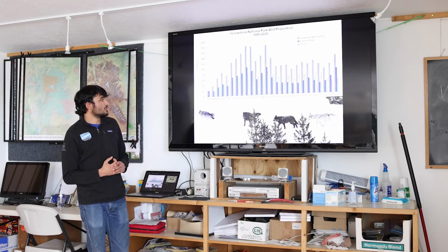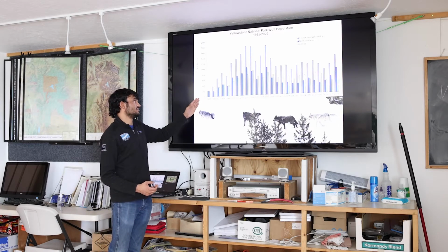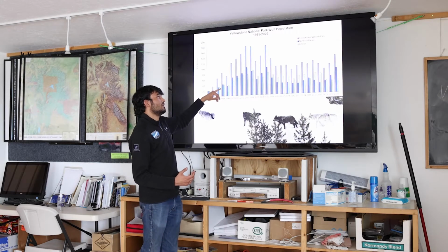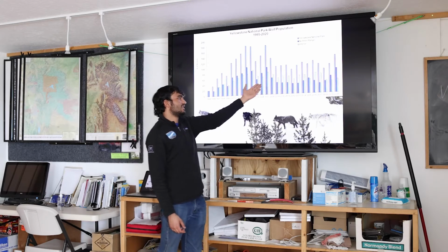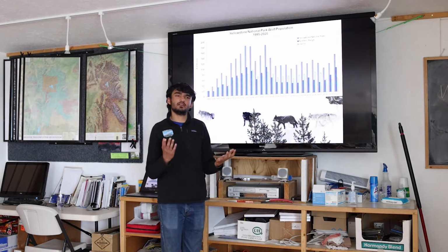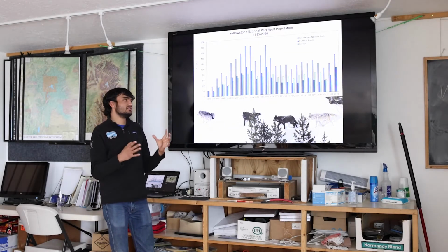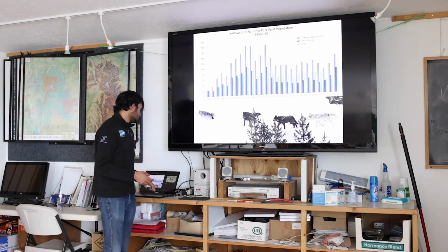Again, the population over time has been pretty interesting in Yellowstone. So in 1995, we started out with about 14 wolves, and we saw a dramatic increase, right? There were no other wolves in the landscape. There were a lot of elk, so wolves did really, really well. We saw population peaks in the 170s. And then over the last decade or so, we saw that population kind of level out and hit a carrying capacity of about 100 wolves, and it oscillates around that. So, you know, some years it might be 120, other years it might be 80, but it typically stays somewhere around 100 individuals. And that's probably what Yellowstone, at least for now, can support.